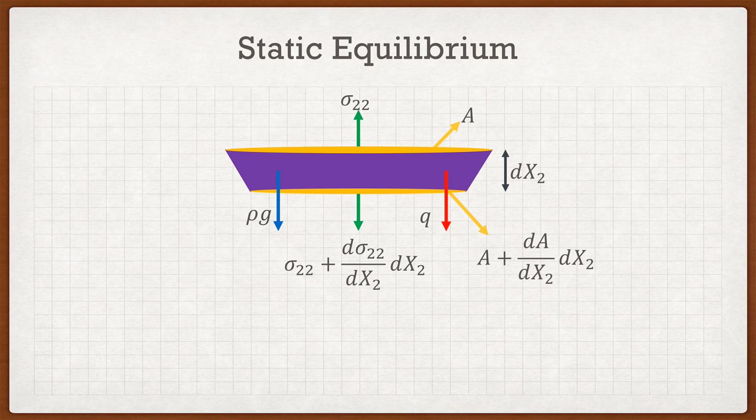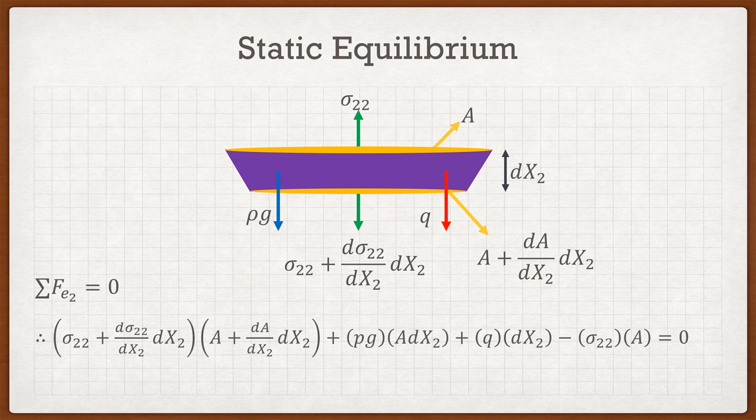So if we have this free body diagram, remember I said the key here is we're going to take the sum of the forces along the E3 direction. A little bit of a note from the picture itself: you will see that the positive E3 axis is pointing downwards, so all those downwards forces will be positive. Meanwhile, the upwards forces, sigma 2, will be negative. So if we expand this out and find the sum of the forces equal to 0, we're going to get this. And don't worry, I'm going to go through each of the terms. I know it looks pretty lengthy, but in essence, we just took the summation of all the forces and made it equal to 0.